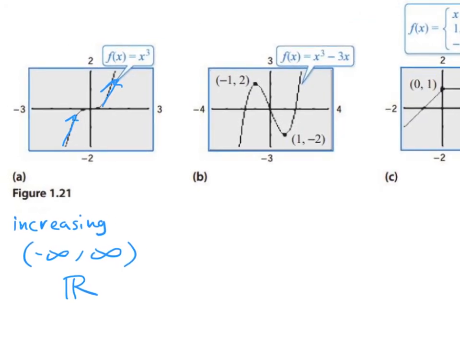For B, we see that our graph is increasing until it gets to x is equal to -1 right here. So it's going to be increasing from -infinity to -1. And here, when writing the intervals, if it's increasing or decreasing, we always put a parentheses. So at -1, it's neither increasing nor decreasing since it changes, so we don't include that point. That's why we put the parentheses instead of the bracket.